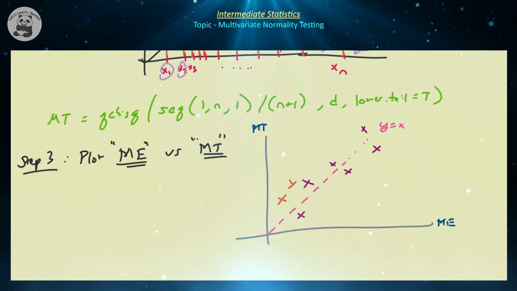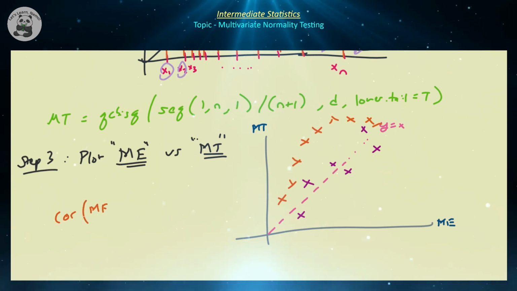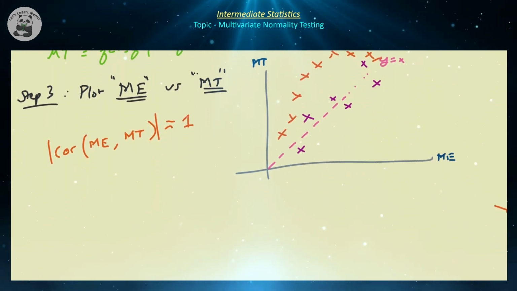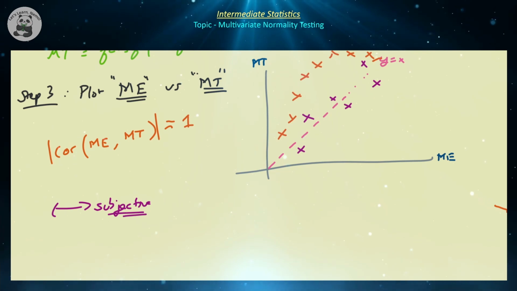But if you get a bunch of points that are all above or all below, then that's definitely a really big issue, because the correlation between these should be closer and closer to 1. So if we take the correlation between, for example, ME and MT, that should be close to 1 or -1. You could do the absolute value, or you could do r squared. It doesn't really matter, but those points should lie on that line. But the downside with Quantile-Quantile plots in general, whether normal or Mahalanobis, is that these graphs are typically very subjective, because they are qualitative methods, not numerical or quantitative methods.